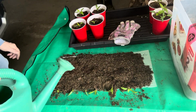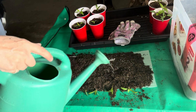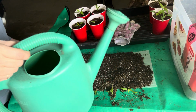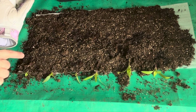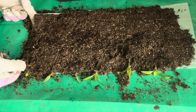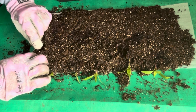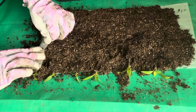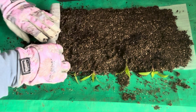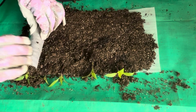So I'm just going to give it a little more moisture here. Just sprinkle on some water. Spray bottle would probably work better, but this is my only watering container I got out here in the garage. Okay, so we are going to start the rolling process. I'm going to tuck in that root, work everything. It's like rolling up a burrito. Slide it towards you and keep rolling.